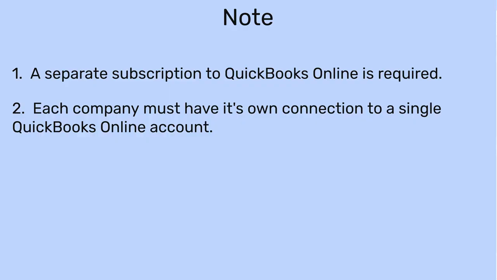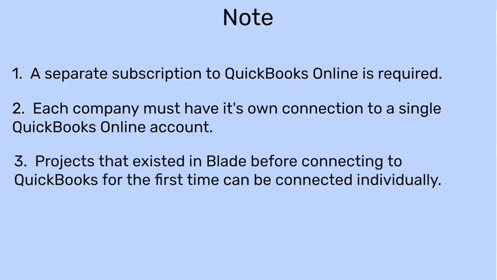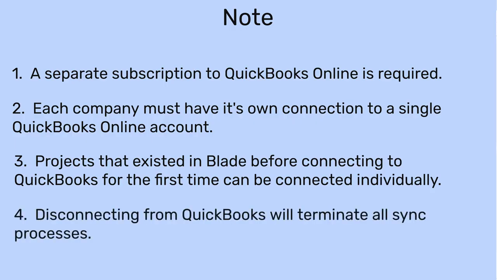Third, after connecting to QuickBooks Online for the first time, every new project added to Blade will automatically sync with QuickBooks Online. Projects that existed in Blade prior to the first connection with QuickBooks Online can be connected individually, as described later on in this video. Lastly, disconnecting a company in Blade from QuickBooks Online will terminate all sync processes. No new sync charges will be incurred after terminating the connection.